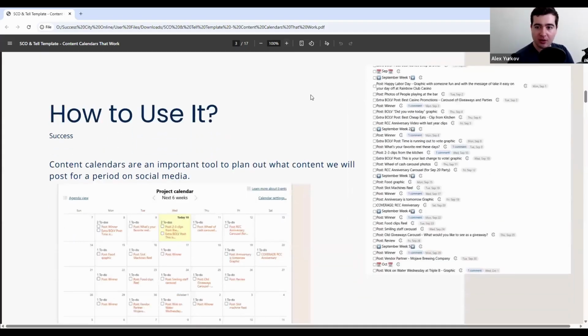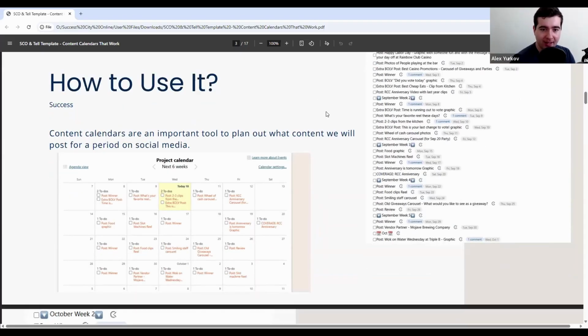I have two screenshots here of how to do it. On the right is what I like to do, which is kind of like a list format. And then just by quickly glancing at it, I can see which week it's in. I like that more because I see more text. But previous team members have done what we see on the left, where you can see it in calendar form on Basecamp. That's also possible to really see it within time as well, if time's more important for you. For me, I want to get more words in, so I do it the style on the right.